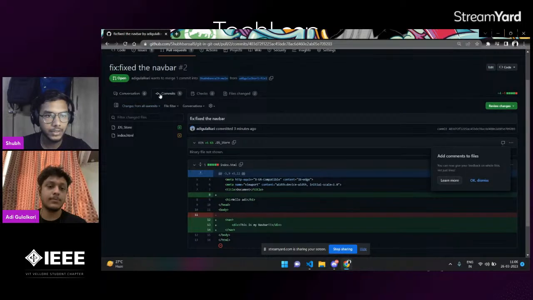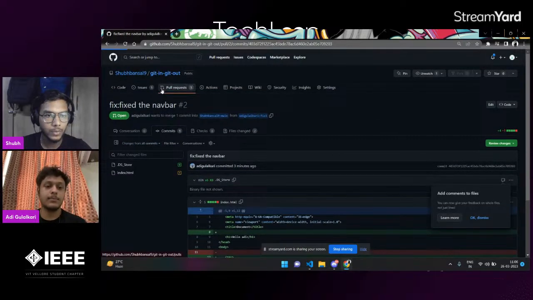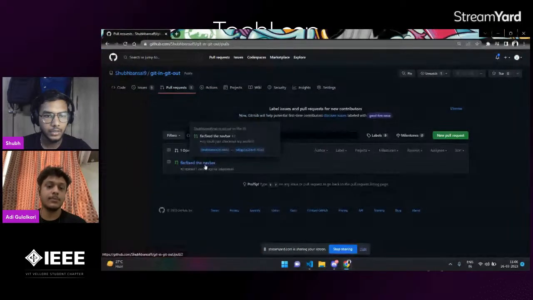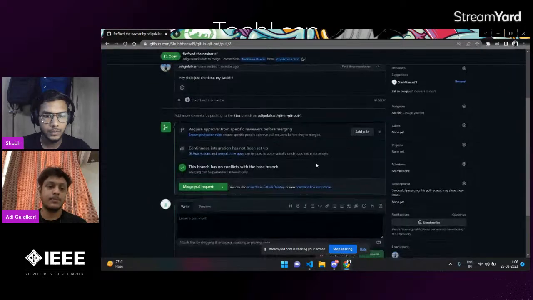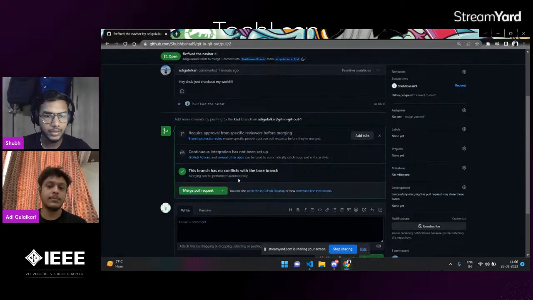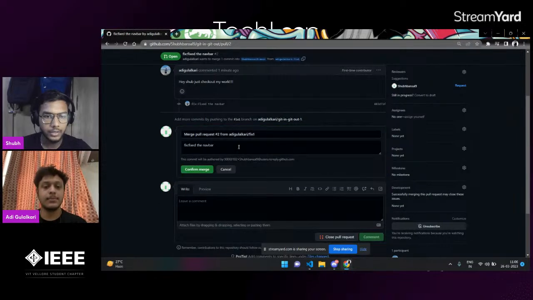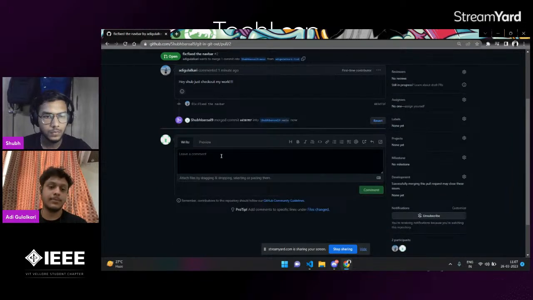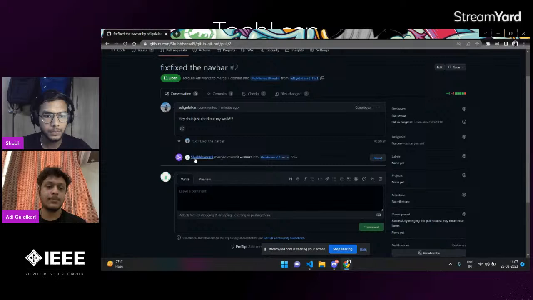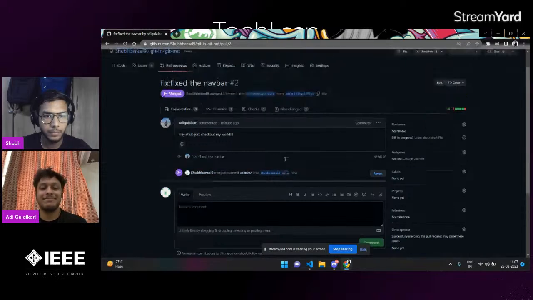So if it's good to go, then I'll just go back to pull request, and he doesn't have any merge conflicts as well. So I can just click on merge pull request and confirm the merge. So his commit has been merged into the main branch.